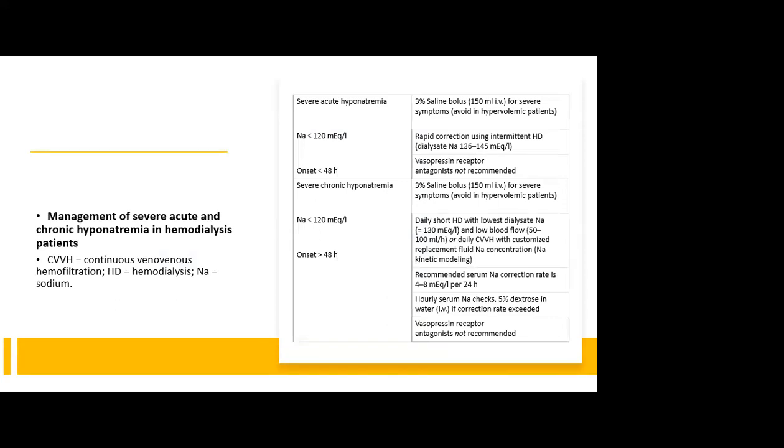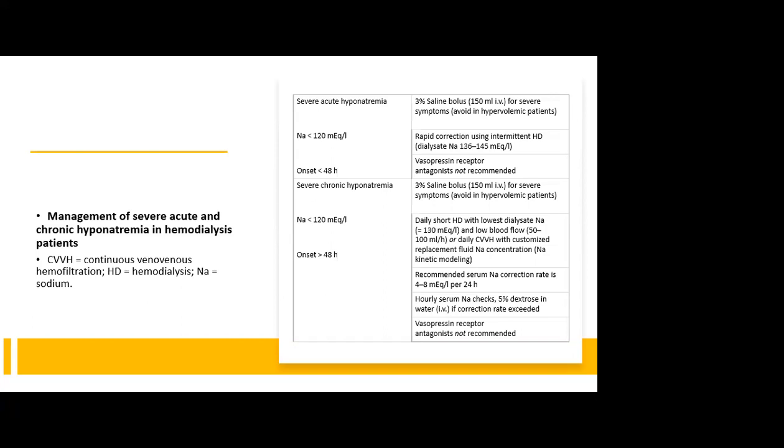So then how do we deal with severe acute and chronic hyponatremia in hemodialysis patients? Typically, in patients that would have indications for acute dialysis, let's say, for example, they have a refractory hyperkalemia and you are calling for a nephro consult and we need to consider dialysis in this patient. Obviously, if the sodium is like 116, then we are at risk of having complications. So we need to know in nephrology how best we can dialyze your patient, if you're pestering us that you need dialysis in ICU and your patient is hyponatremic.